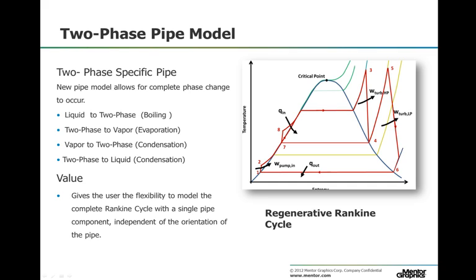It can determine the heating or cooling conditions applied to the pipe or segment of pipe and apply single-phase heating or cooling, boiling, evaporation, or condensation effects as is appropriate. This gives the user the flexibility to set up a model without being restricted by having to predefine the flow conditions at any one point in their model. This will allow them to run unrestricted what-if scenarios and failure mode analysis anywhere in a simple or complex Rankine cycle, such as a regenerative Rankine cycle that is typical in a power plant steam cycle.